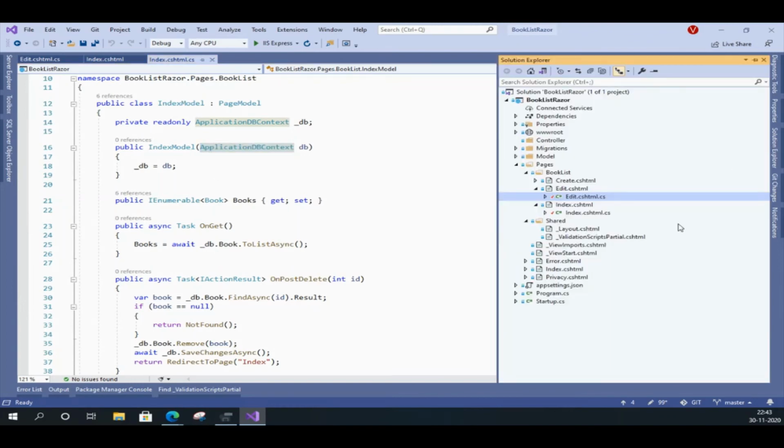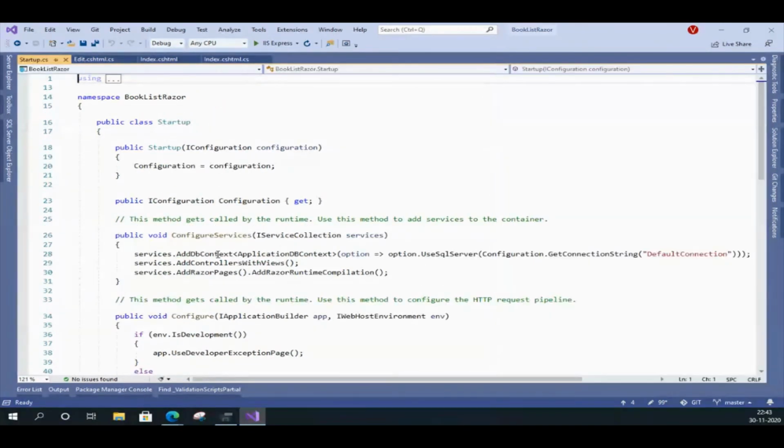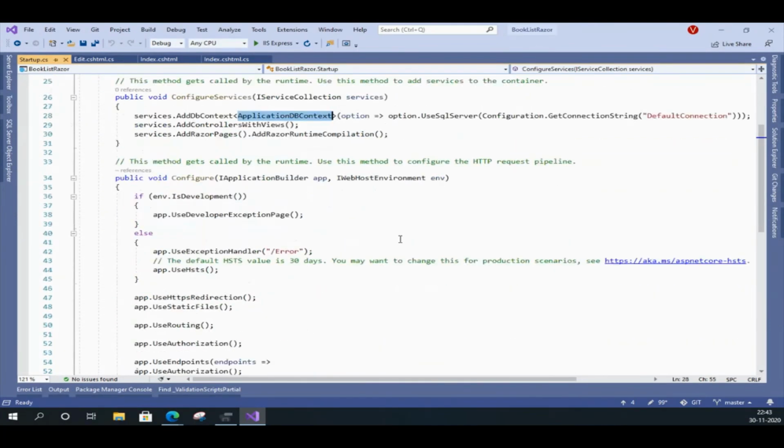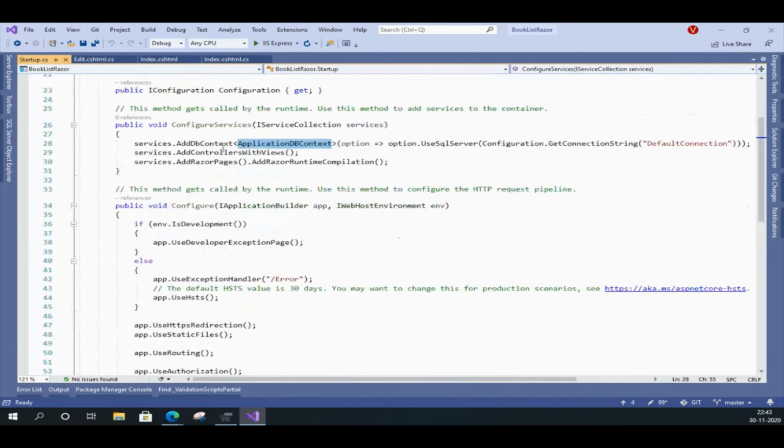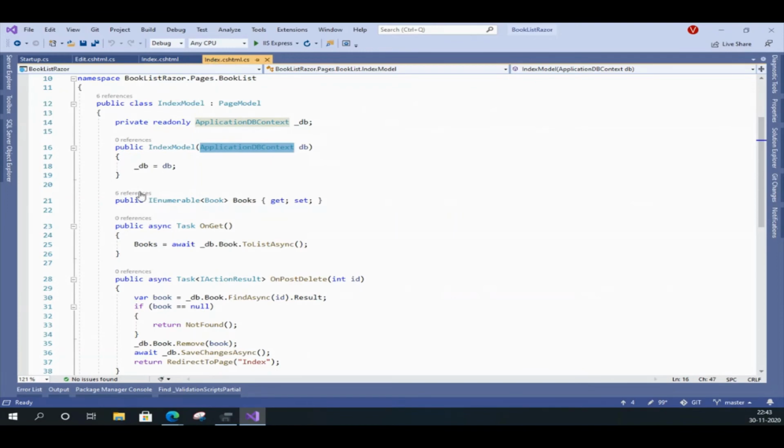If you see startup.cs, what I have declared is the DbContext. It itself creates and assigns this object whenever you try to access this class.